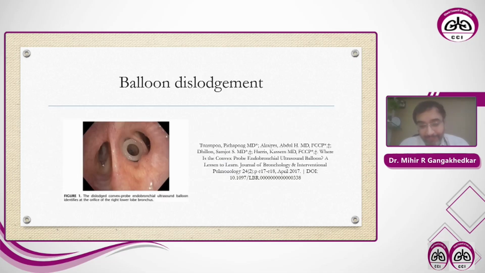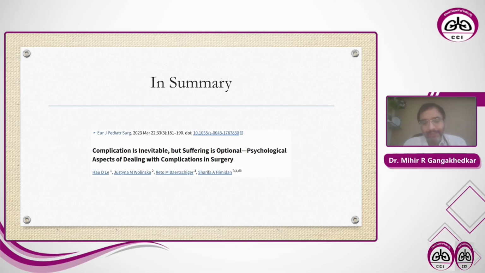Again, something that's never happened to me, but this is something that was reported where while they were trying to use an EBUS in a patient who was intubated, probably because of rubbing against the ET tube lower edge, eventually the balloon dislodged and they had to remove it. Had they not really checked the scope appropriately, the balloon could have remained behind and could have caused something.